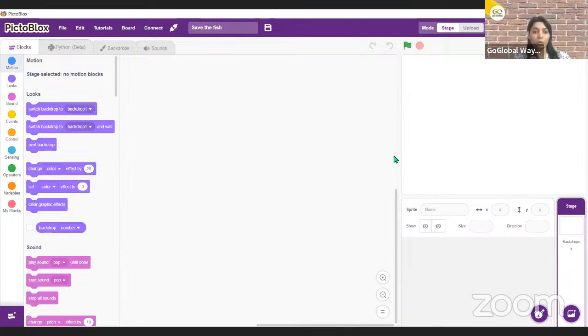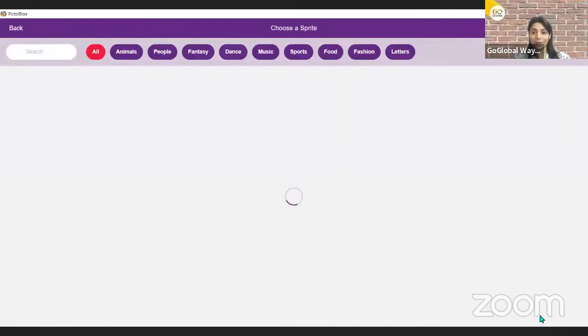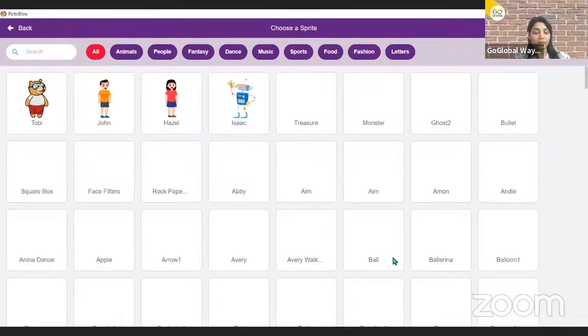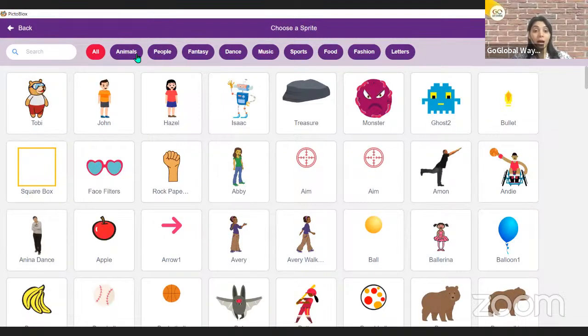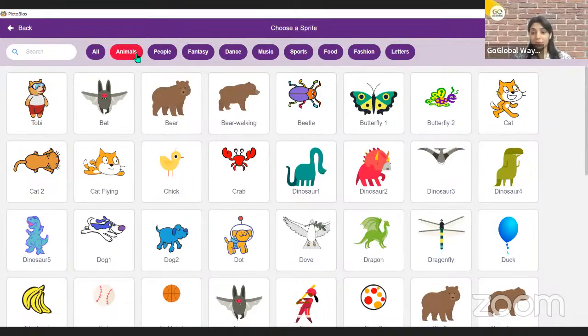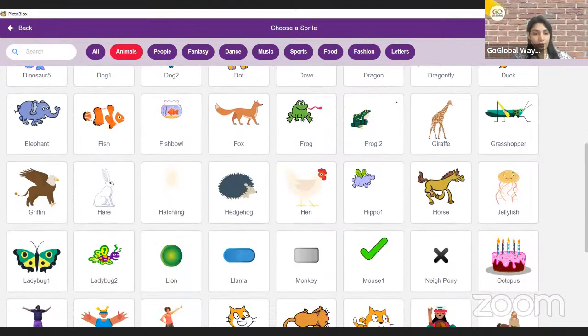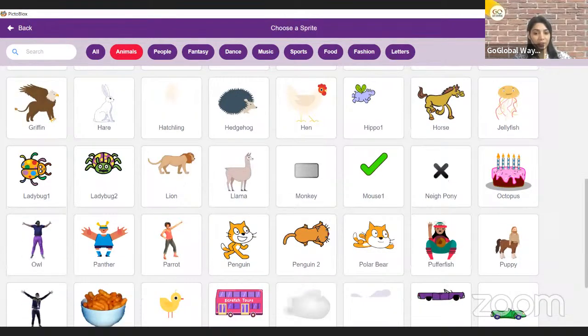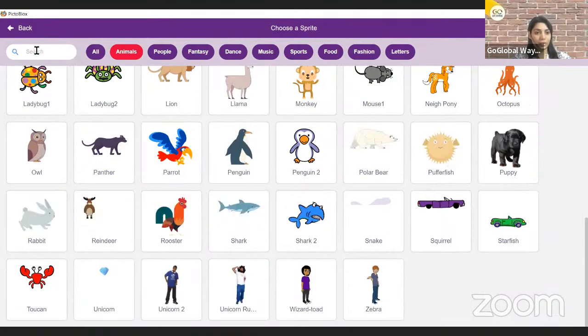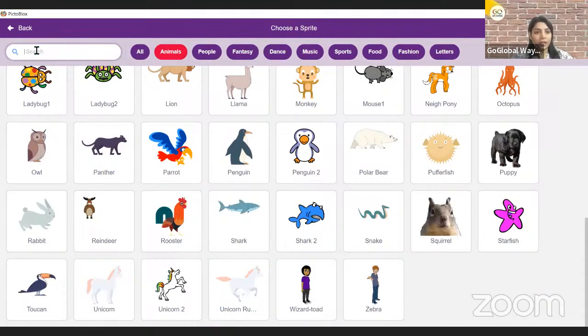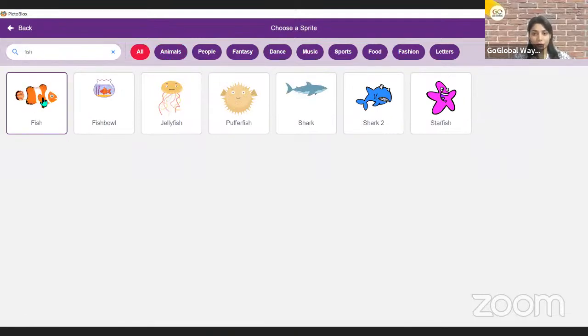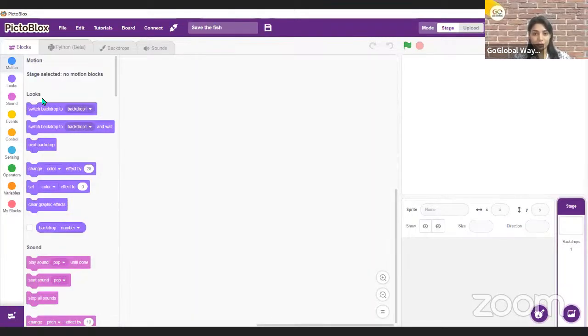For this game, of course, it's based on an aquatic animal, so we want one aquatic animal. I will take a fish because the game name is Save Your Fish, and of course I want to save my fish. So I will go to the animals and search for fish. You can scroll down, or press in the search bar and type fish. So let me search fish, and yeah, I got my fish. I will take my fish character.